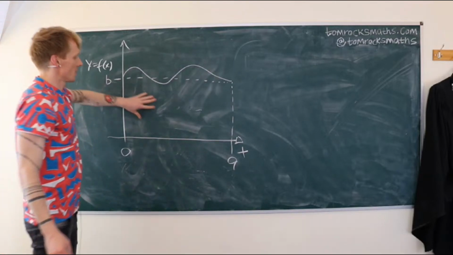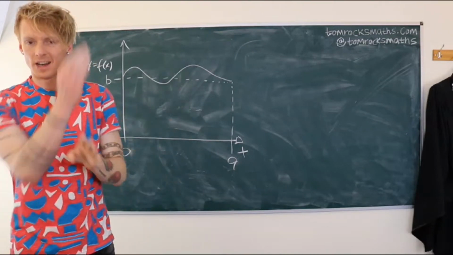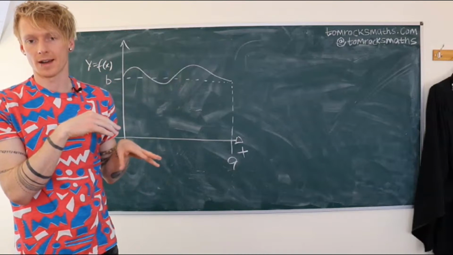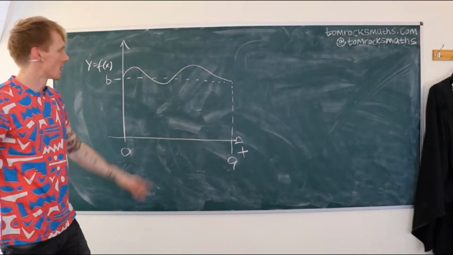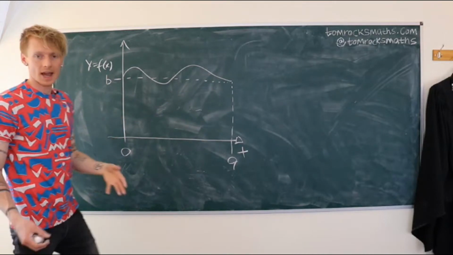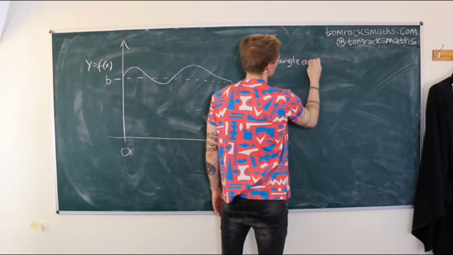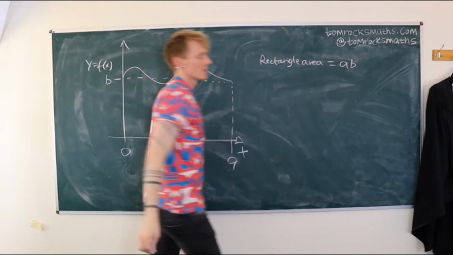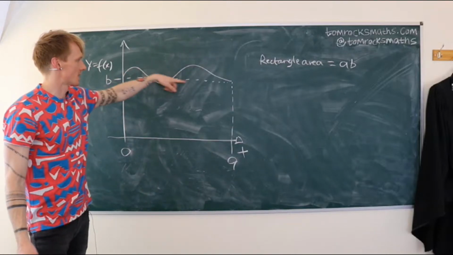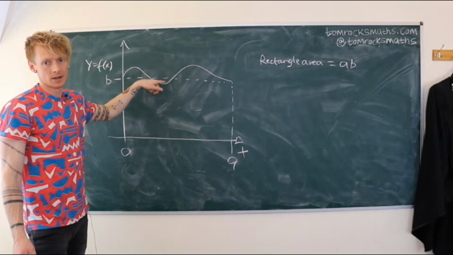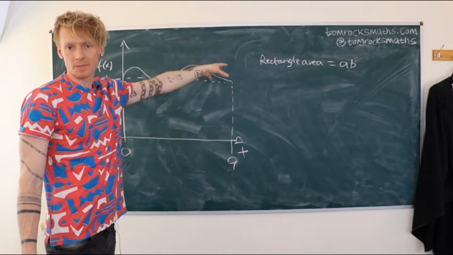Now if we want to know this area, our first approximation, like when we were working with gradients, where we drew a triangle and used our knowledge of how to calculate the gradient of a straight line, is to say it kind of looks like a rectangle as a starting point. So we've got this big rectangle, which has area A times B. That's our first estimate for the area. It's not very accurate because there's more above the line than below the line, so we are underestimating the area, but it's a first attempt.